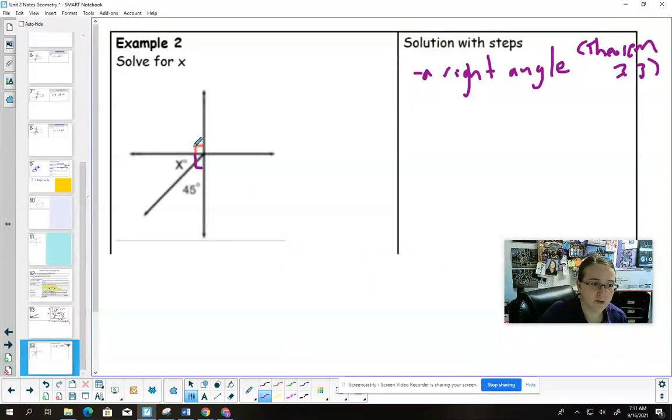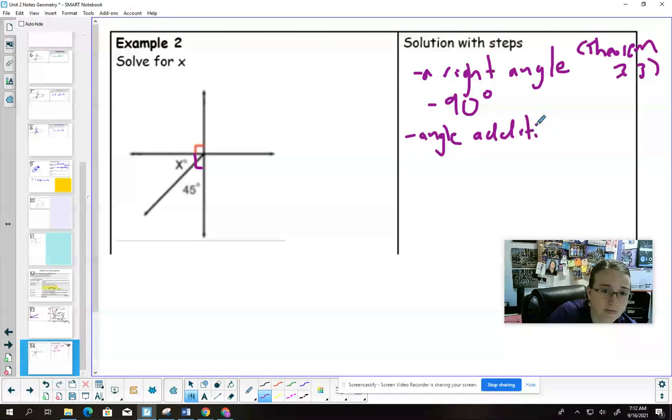That even though this is the right angle that's marked, guaranteed this is going to be a right angle as well. And again, we know that a right angle is 90 degrees. Anytime we have a vocabulary, we have to define it. So it's not good enough to just say, oh, it's a right angle. We need to say it's 90 degrees. Because if you're explaining it to somebody else and you go, yeah, it's a right angle, they go, well, I don't know what that is. You'd say, oh, that's 90 degrees. Define these things.